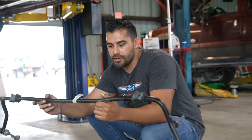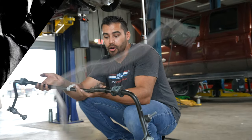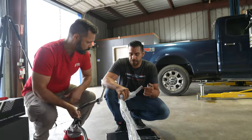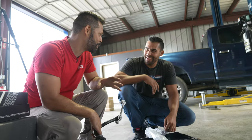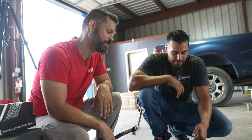So this is the stock sway bar completely removed and right now Jordan is grabbing the RTR sway bar. You mentioned yesterday that you can actually adjust it. Yep — neutral setting, oversteer, understeer. My car is set up so stiff that if you jack up one corner, three wheels come up. So for this build, since it is going to the dealership, we'll put it on the neutral setting.